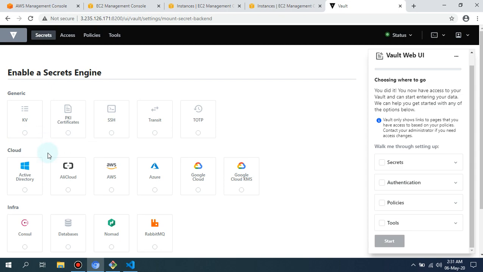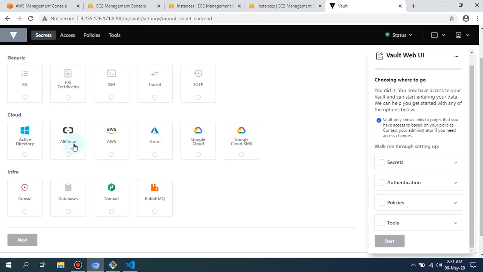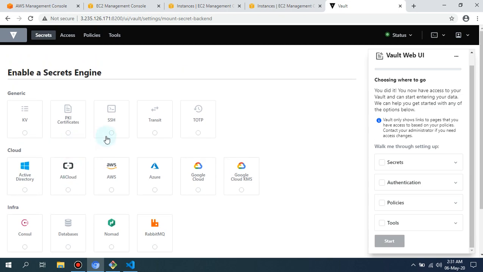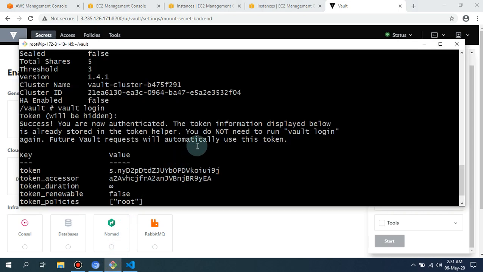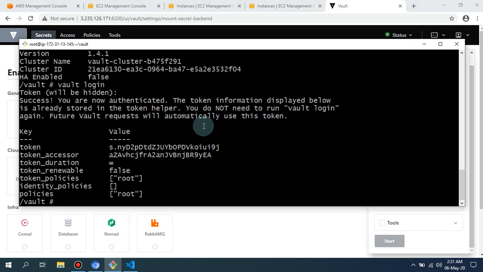These are the secret engines, where you can put your secret stuff, your logs, your API keys, your passwords, and any stuff you want to store in an encrypted way. We are going to use the database, but I'm going to show you the relevant stuff with the command line.